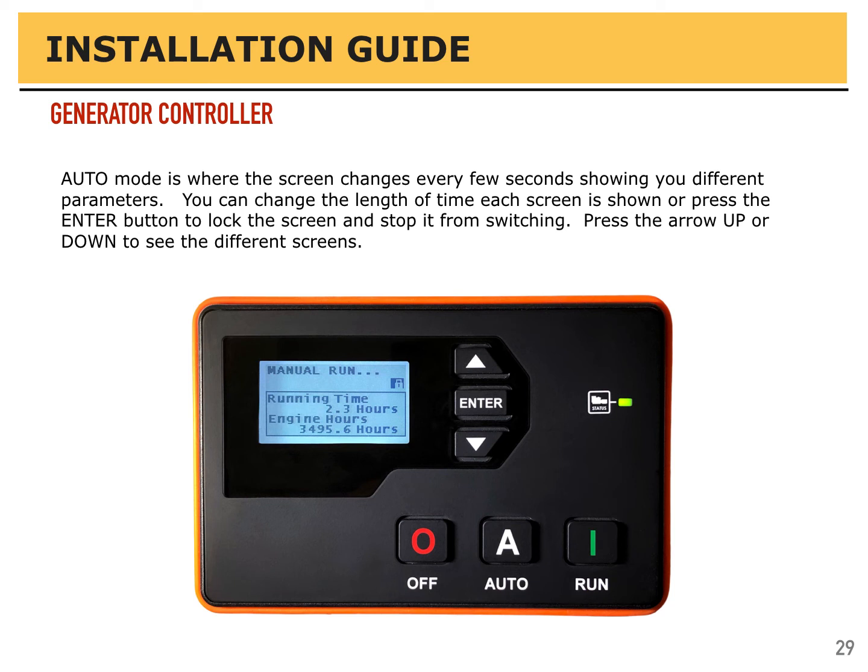If you need to stop it and you want to monitor, let's say, the engine speed or the voltage, press the enter button. A little lock symbol shows up and freezes the display, and it will stay there as long as necessary. Press the enter button again and that lock symbol will disappear, and we'll go on to the next screen and continue to cycle through them.